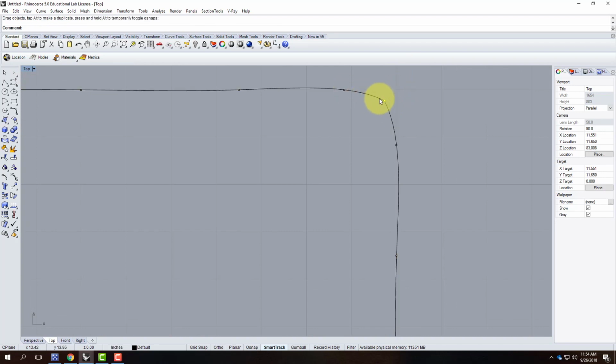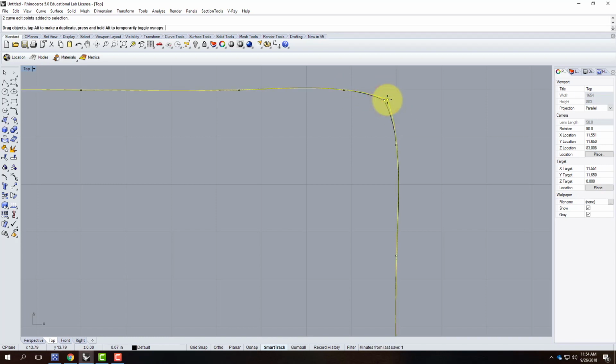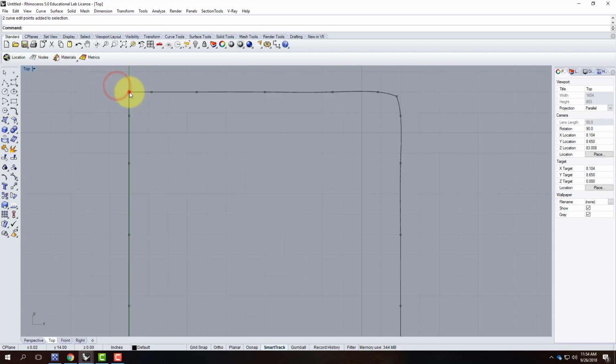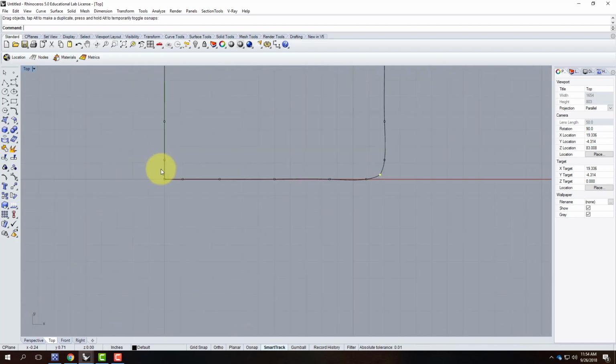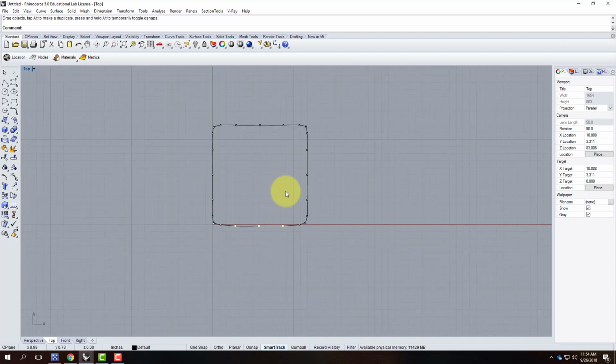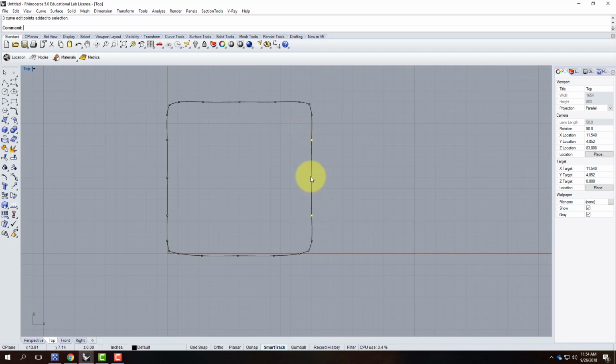And I'll drag those down. I'm not quite as worried about making them perfectly rounded. Those cushions, the throw pillows, tend to have a little bit of a point to them. So having a little bit of a point is not a bad thing. Move that down just a little bit. I need to make a few adjustments, so maybe I'll pull these out just a little bit.